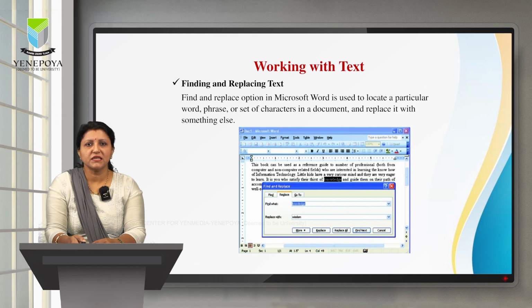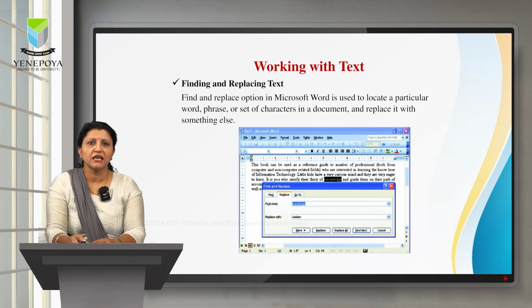To find and replace a word in a document, you can click on the Find and Replace tool, or you can press Ctrl F. You will get a Find and Replace dialog box where you are able to find a particular text and replace it with some other text.